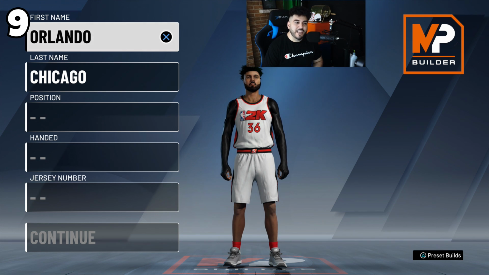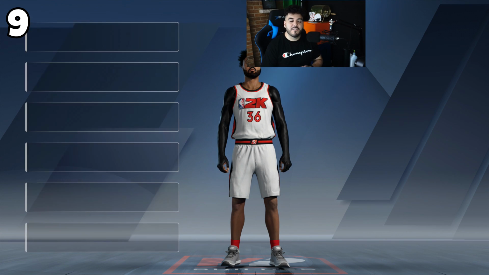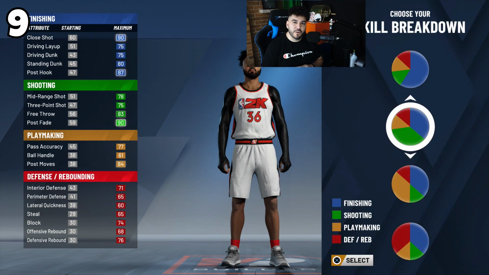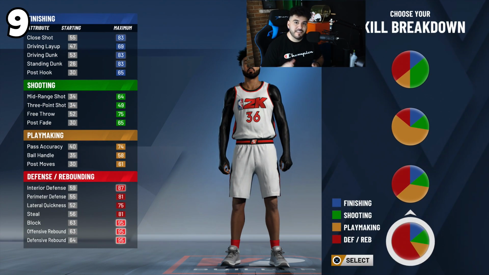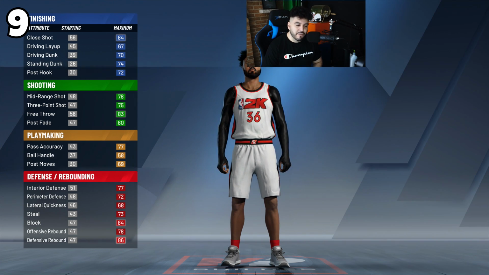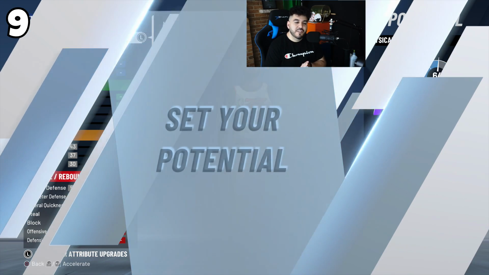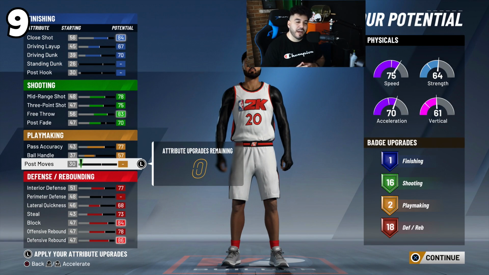You're gonna want to make them into a power forward, all right? And then you're gonna want to pick the first pie chart. It's gonna be the red and green one again, the defensive and shooting pie chart. And then I picked the fastest speed, whatever pie chart that is. And for the attributes for this build, you're gonna want it to come out to having 1 finishing, 16 shooting, 2 playmaking, and 18 defensive rebounding badges.